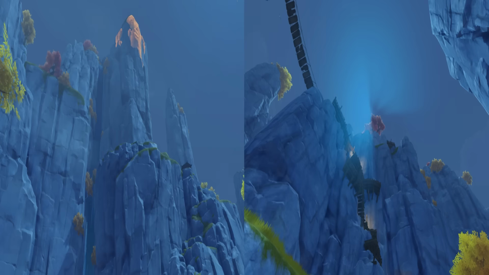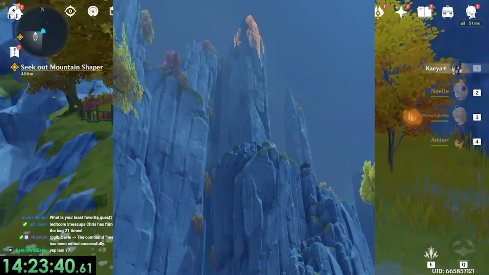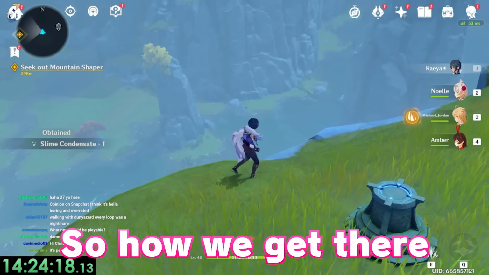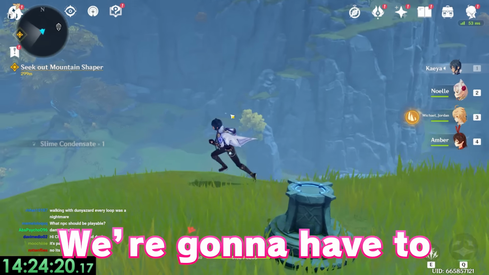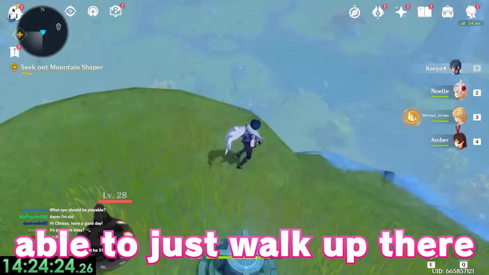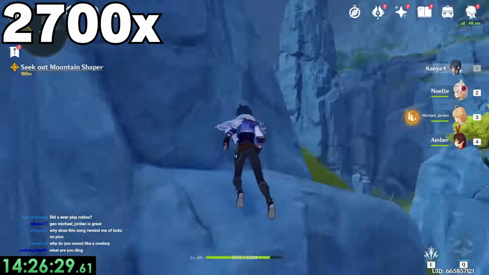With Zhao done, we had 2 big mountains to climb next. We decided to go for Mountain Shaper first, but I had a strategy of how we were going to get there. So how we get there, it looks like we're gonna have to climb up from over there, make our way up there, then we should just be able to walk up there. We followed the plan we made, and it worked perfectly.